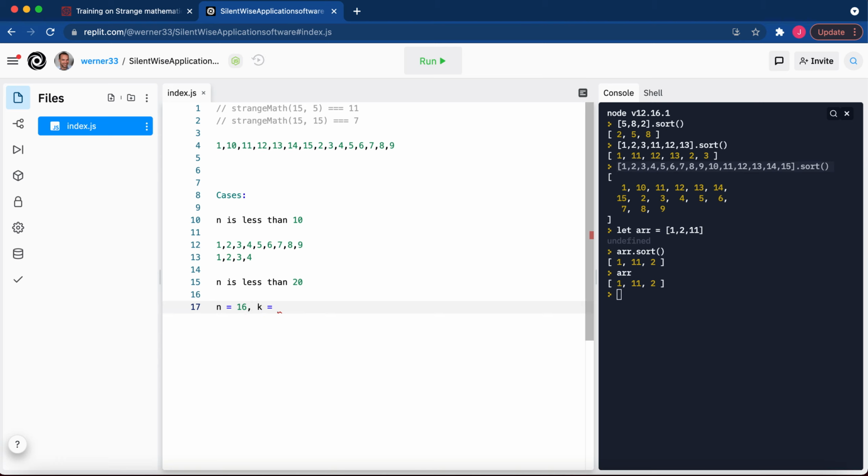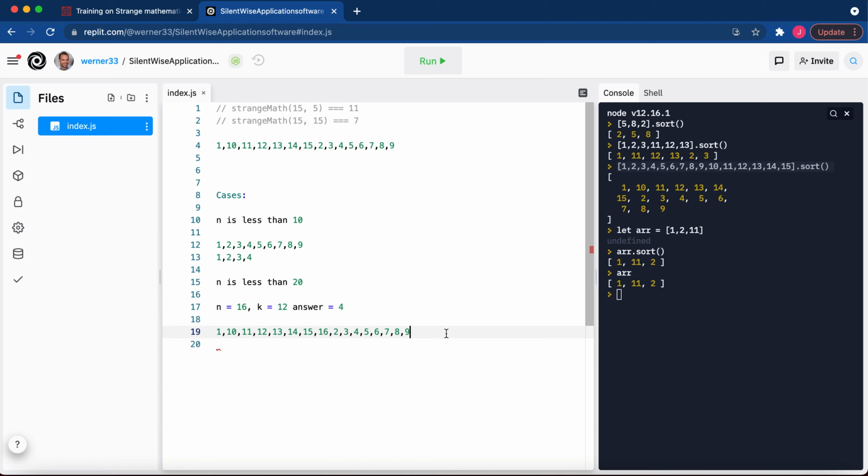So let's imagine that N equals 16 and K equals 12. So first we would need this number set. I'm going to start by stealing this set here. So this is N equals 15. All we need to do is figure out where 16 would fit in here. Slots in right behind 15. And then if we want to find the position of 12, we just start here. 1, 2, 3, 4. In that case, the answer equals 4.